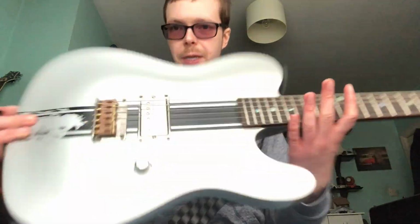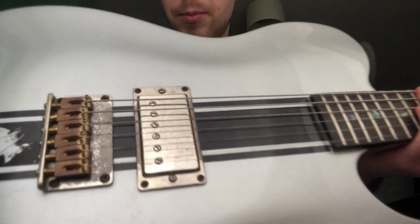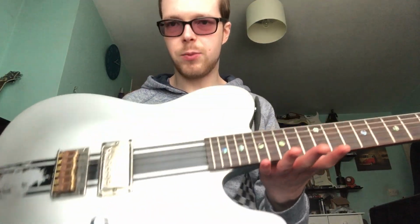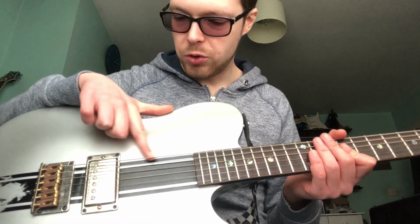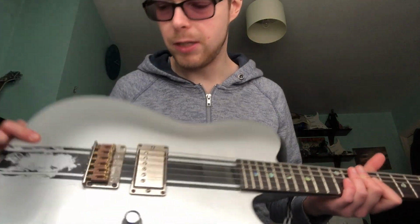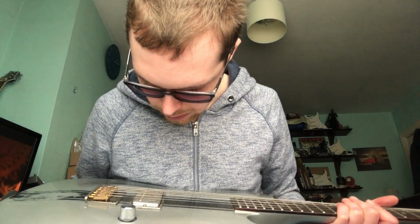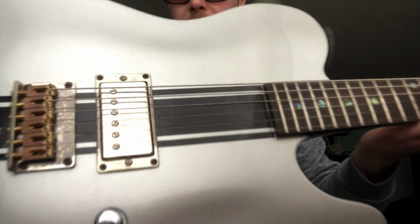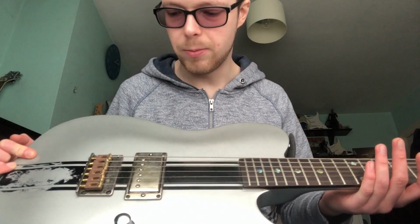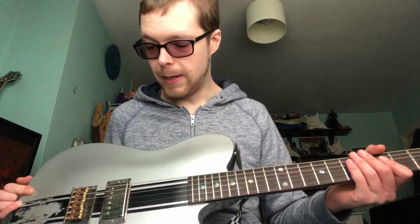This pickup is an Iron Gear Tesla Shark, and it's a really good pickup. But as you can see, it's got really pitted. I don't know why, I leave this in the case with silica gel, but for whatever reason the strings go rusty, and the brass saddles have gone a bit corroded, or tarnished. The pickup cover's got loads of flecks of corrosion on it, and I don't think I can clean it off. It will just go funny and scratched up, and it's a bit of a shame. So I'm gonna do a video today on how to take the cover off of a humbucker.